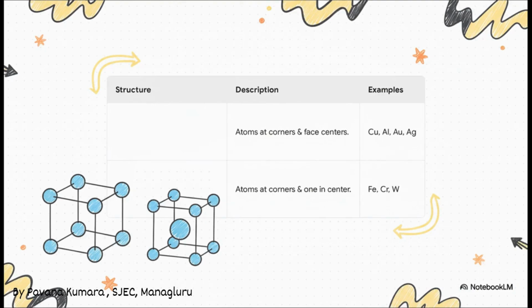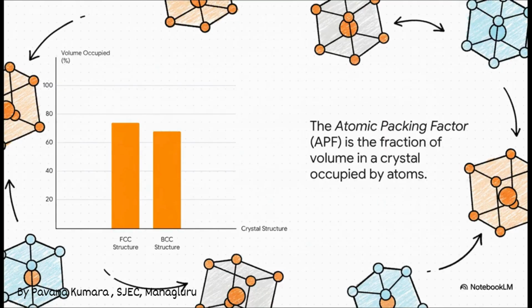Now, when it comes to how metals actually pack these atoms, they tend to favor a couple of specific arrangements. In fact, most of the common metals we use every single day, think about the iron in steel or the aluminum in your soda can, use one of two main structures. There's face-centered cubic, which we call FCC for short, and body-centered cubic, or BCC. And this packing is, well, incredibly efficient. It's a big reason why metals are so dense.